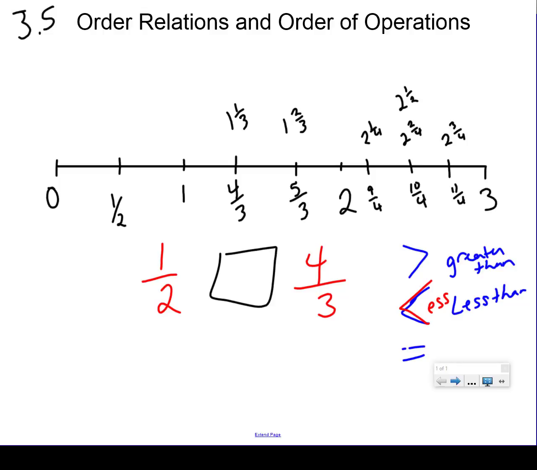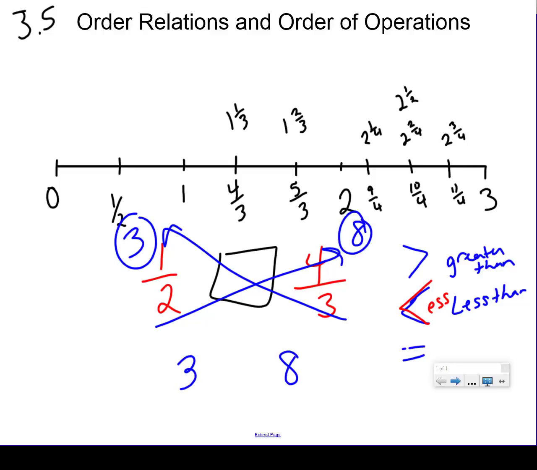So when I put one of these symbols in this box, trying to decide which one's bigger, how do I do that? Well, I multiply in the diagonals. If the denominators already match, you could just look at the top numbers and whichever one is bigger is the answer. Most of the time when they give these to you, the denominators will not match. So in this case, 2 and 3 do not match. I'm going to multiply in the diagonal here and get 8, multiply in the diagonal here and get 3. So I'm comparing 3 and 8. Which one's bigger? The 8, and so we get this symbol.